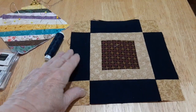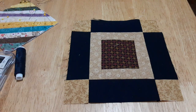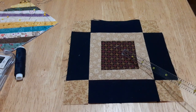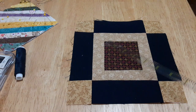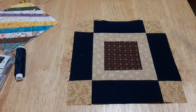Here is the actual block that makes up the quilt. And the part that is the 5-inch block is this little piece in the center. It's got a 3.5-inch square, and these are 1.5-inch wide. And I'm going to show you those in just a second. And then once you get that put together, then this outer border goes on and is used to connect it to the other blocks that you have. And it is really nice.